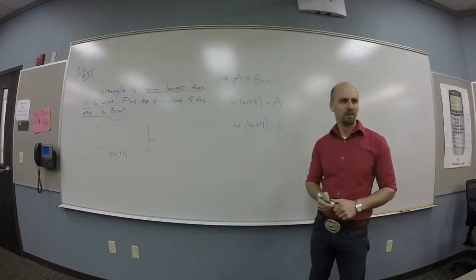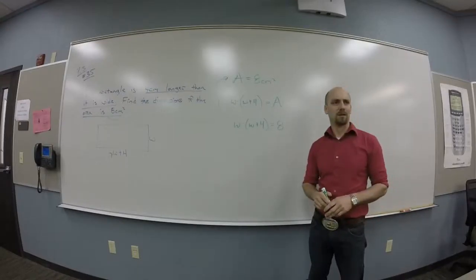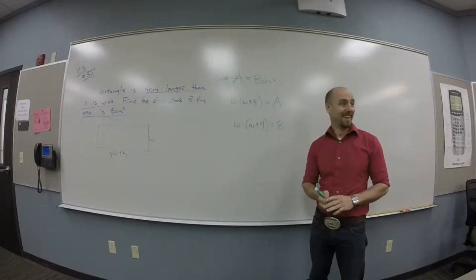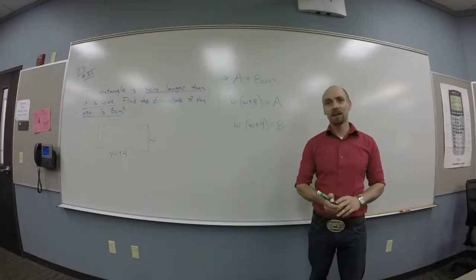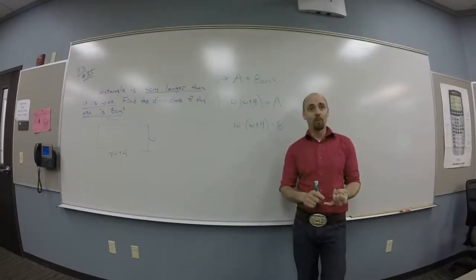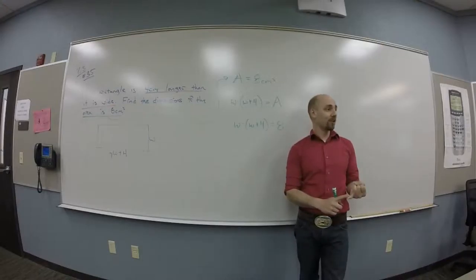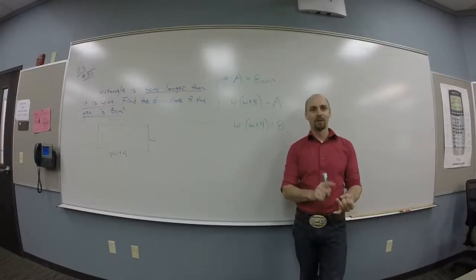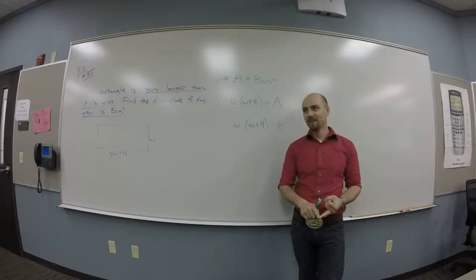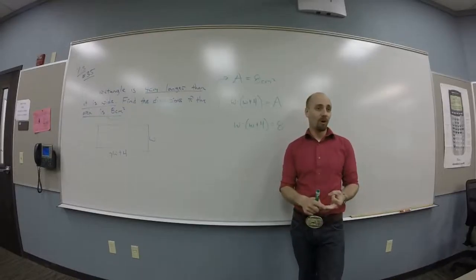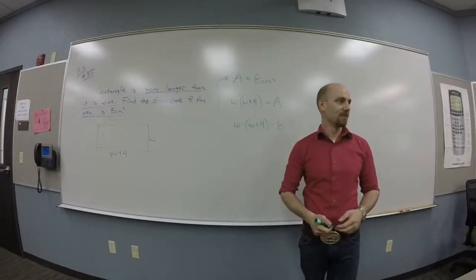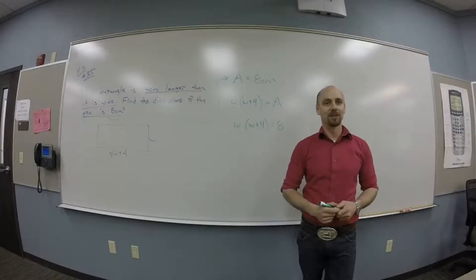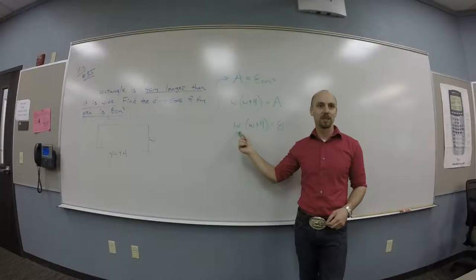Distribute the W. Why? What are you going for? Yeah, you're going to turn it into a quadratic that you recognize, right? So you should be aiming for one of the techniques, like factor, use the zero product rule, or extract roots, or complete the square and then extract the roots, or the quadratic formula, right? You gotta aim for something. So I'd aim for one of those. Any of those are going to mandate that I have to multiply this out.